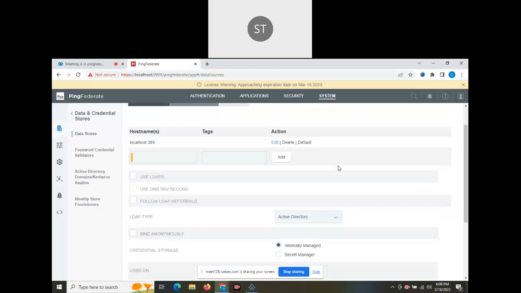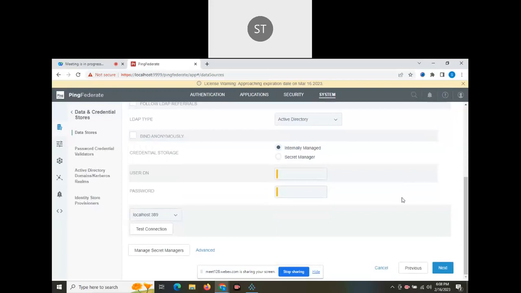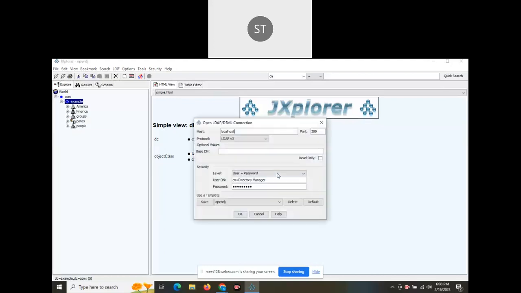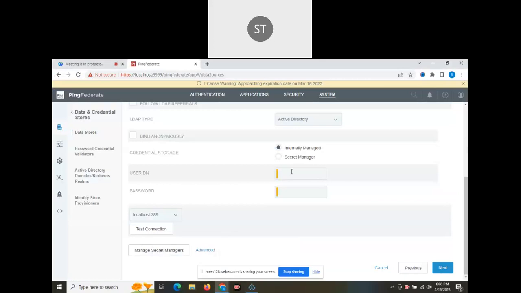Scroll down. Leave all this. User DN: what is the root user? CN equal to Directory Manager. The same details which you entered in JXplorer when you connected: host is localhost, port is 389, and the password.